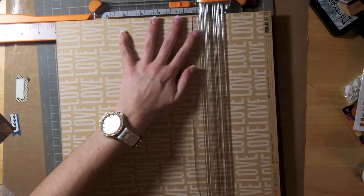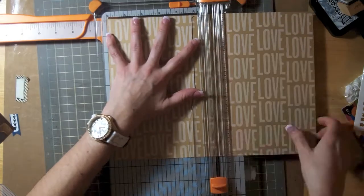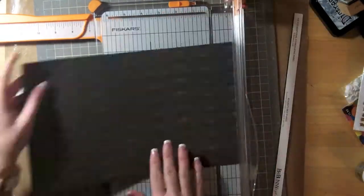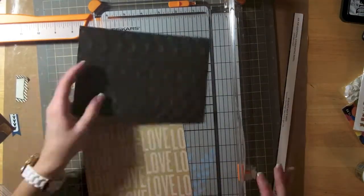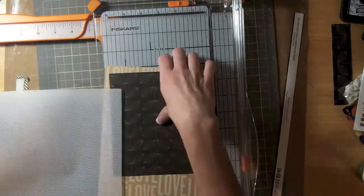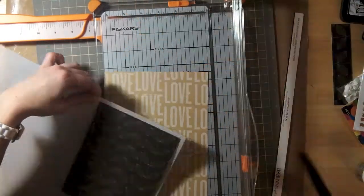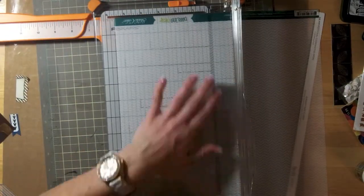And I'm going to use this love paper as part of my title. So just trimming it down. I'm not really measuring, I'm just randomly cutting it in different places. So again, just trimming up some papers. I'm going to use the vellum now. Just made a little snip so I know where I wanted to cut it. So again, just trimming.